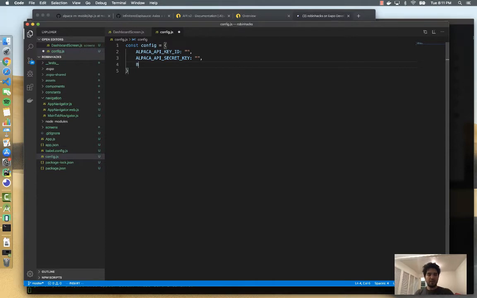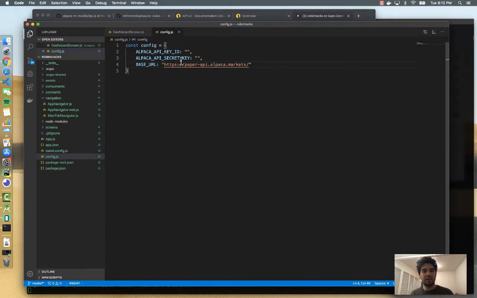And then we're going to put a base URL. And Alpaca has, if you remember from a previous video, both a live trading API and a paper trading API. So while we're testing, we're going to want to start with the paper trading API, and that one's prefixed with paper and a hyphen. And then if I do alpaca.markets/, that'll be our base URL.